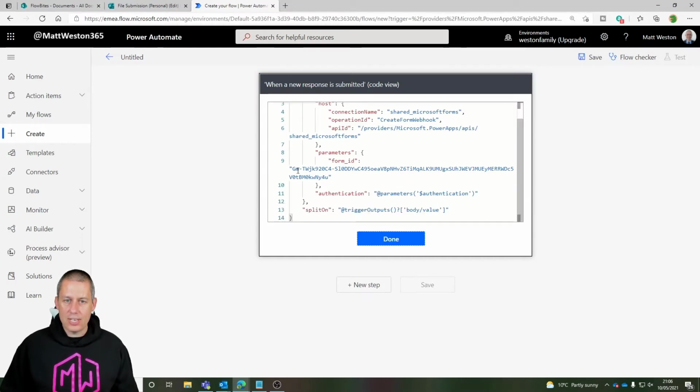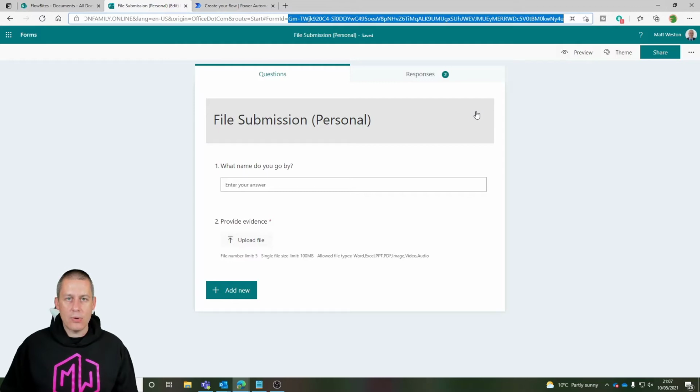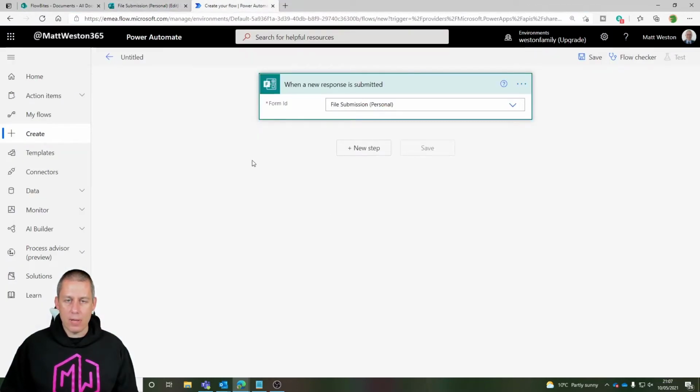If I just do a repeat code to see what I'm actually working with here, when I look at the code, I can see that I've got a form ID here. And that's the form ID that we are looking for whenever we use when a new response is submitted, or when we actually get the response. Where does that come from? That actually comes from my form. If I look in my URL, I have that same form ID currently located in the URL. So that matches, NY4U, NY4U. Currently they both match, they exist.